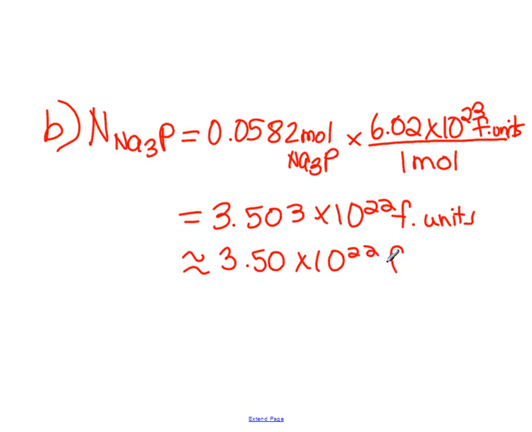the 22 formula units. So there's a few other little twists that can get thrown in with stoichiometry. A lot of the ones that you'll run into will be between moles and mass, but sometimes the ones to get you thinking a little bit harder are ones involving Avogadro's number.